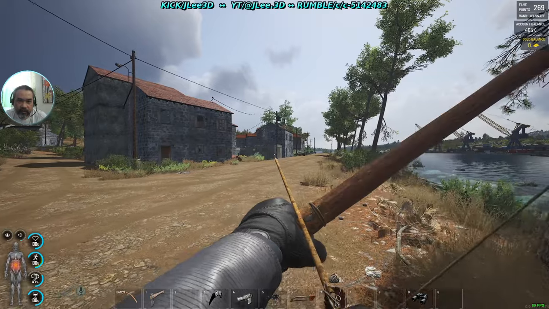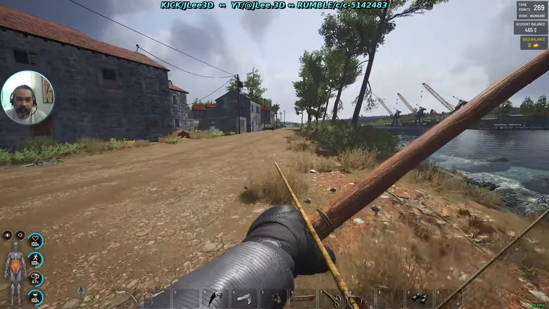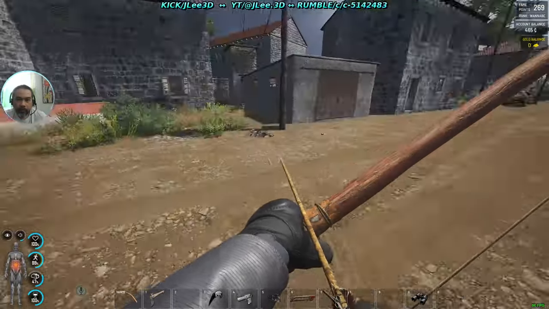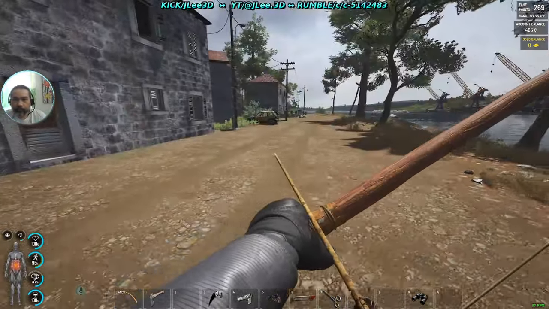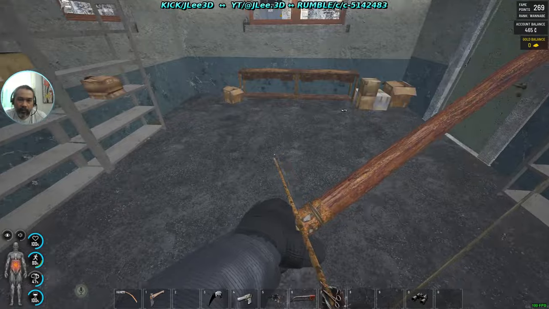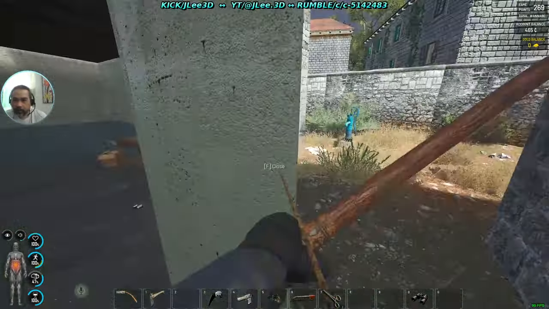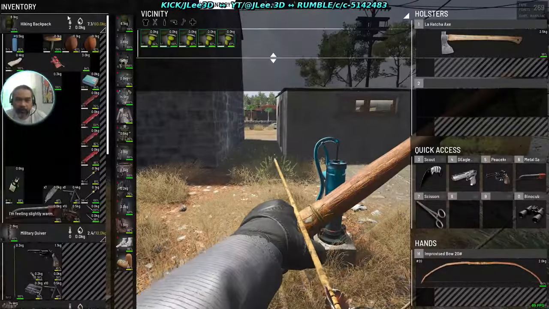Check this garage over there, and then this one. Looks clear. No car. We're only here for the car spawn. So we're probably not gonna loot anything here except food.